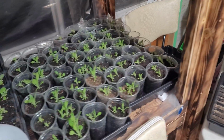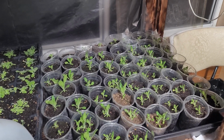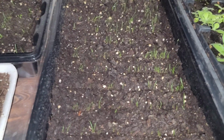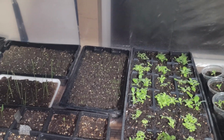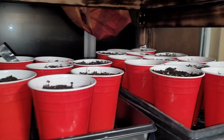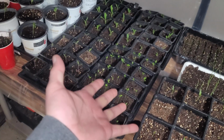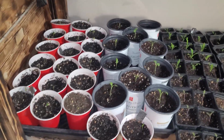I actually don't know what that is. So I can't say what that is, but there's a tag there. And I don't know what that is. And I don't know what that is. And I think that's a form of onions. And that's some fancy looking grass that's meant to, I guess, multiply like crazy. So I really don't know what that is. I don't know what that is, and I don't really know what that stuff is. And that is an apple. And again, I have no clue what this stuff is. Those are peppers. And that is how it's going.